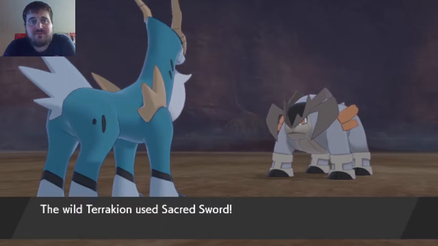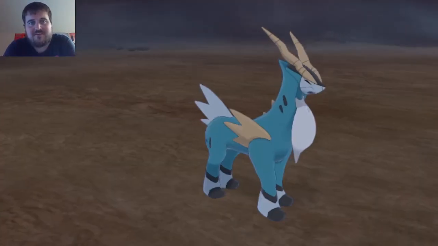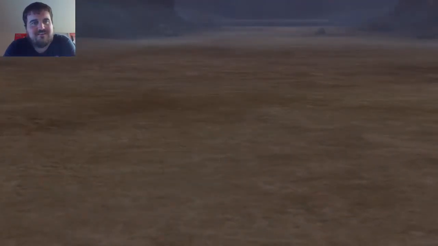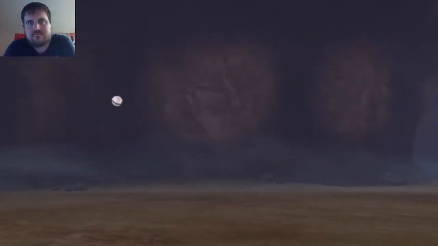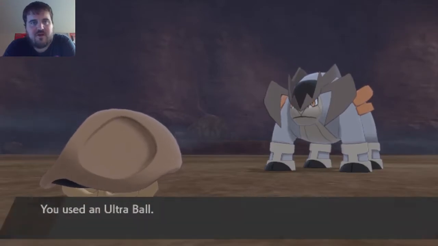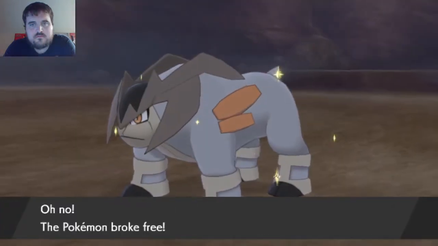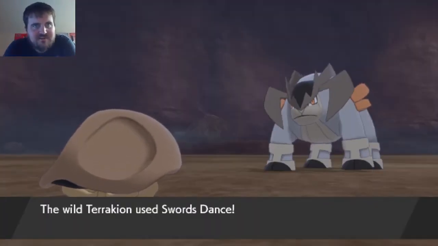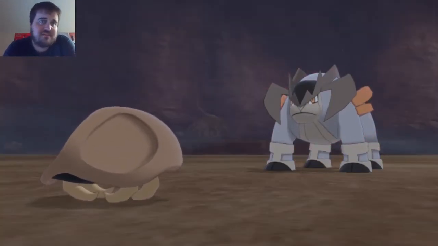It's being a lot more cooperative, though, than Cobalion. Our first two Pokeball throws have both taken it to the limit. I mean, before it burst out. Burst out, I mean. Whatever. Alright, we'll get one more throw at it. At the very least, I think it's more promising since it's not bursting out immediately. Oh, there we go. I jinxed myself. Alright, so it's gonna be beat.